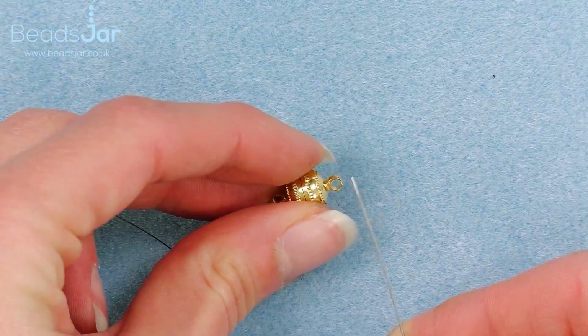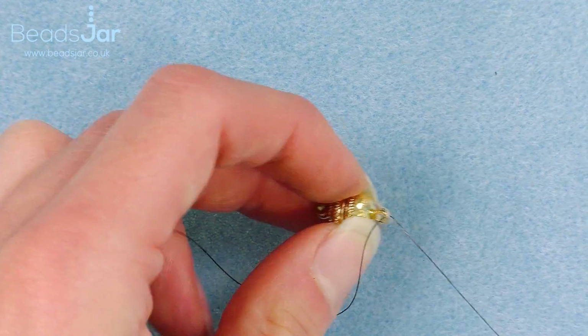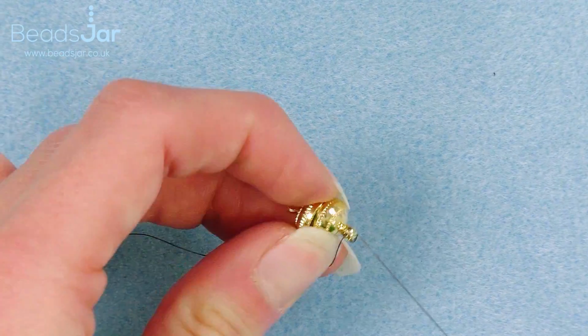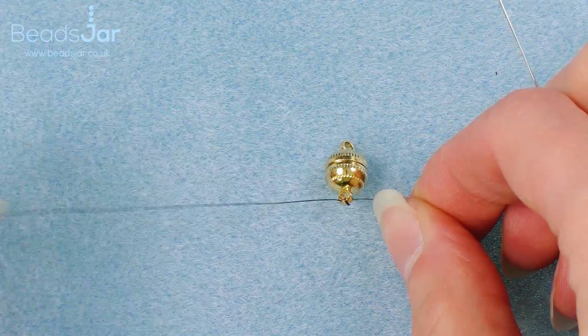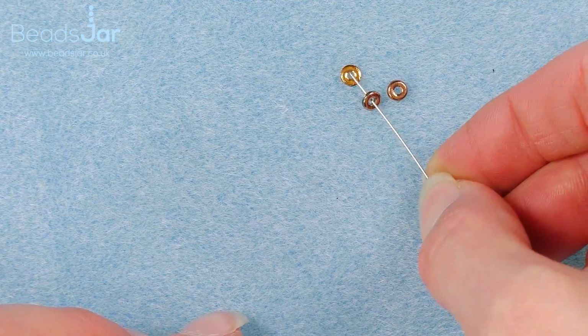Take the magnetic fastener and go through the loop end with your needle. You're going to go back on yourself, leaving about a 15cm tail end of thread. Then we're going to pick up 2 of the O beads and take them down to the fastener as well.